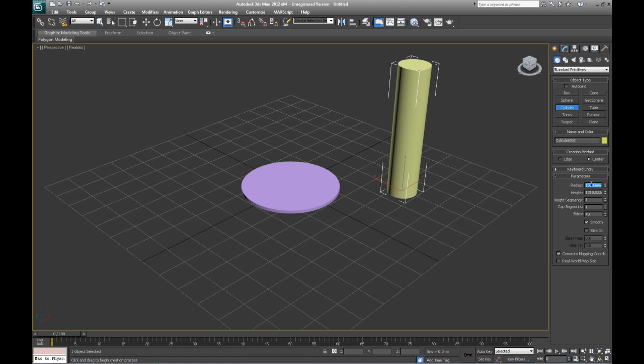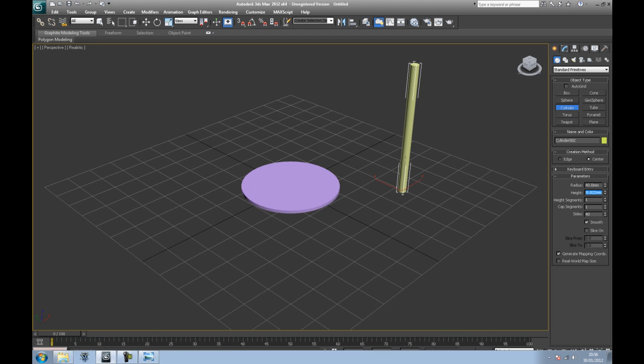Actually less than that. Let's try something more like about 50, which is 5 centimeters. That looks about right, perhaps even less actually. Let's try about 40. That's looking better.